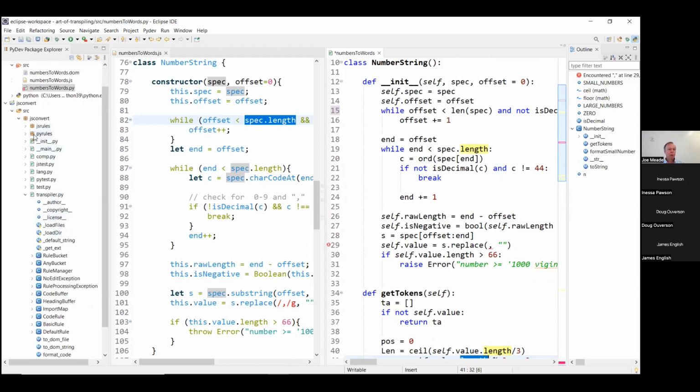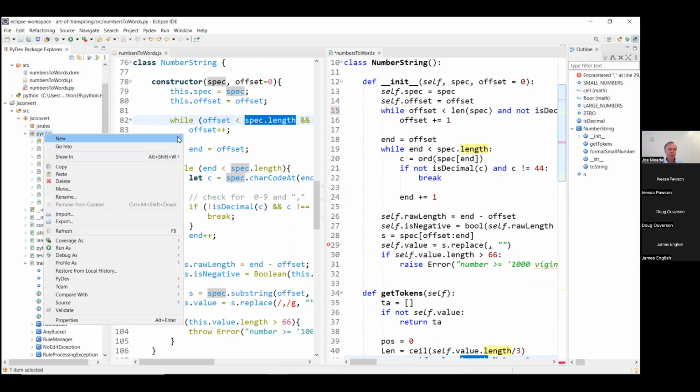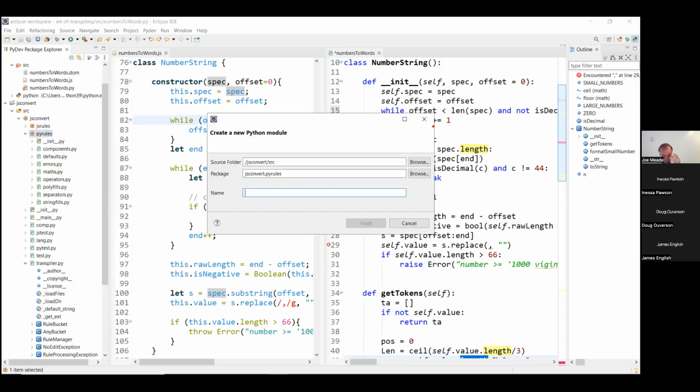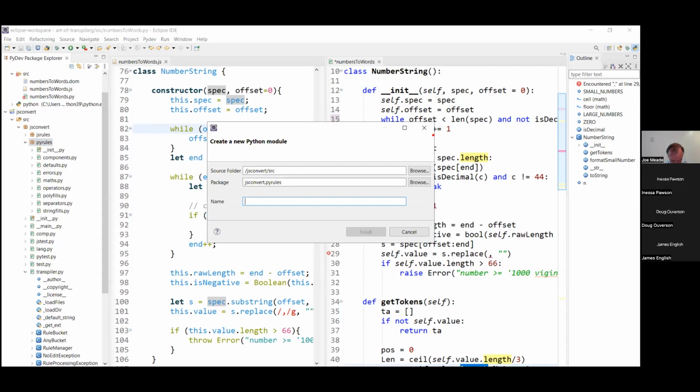So what I'm going to do is go to my Python package and create a rule module. I'm just going to call it demo rules.